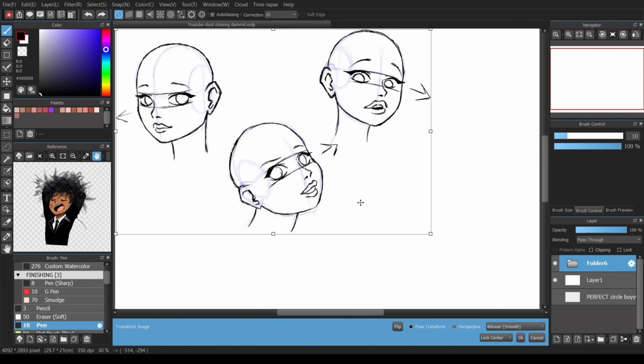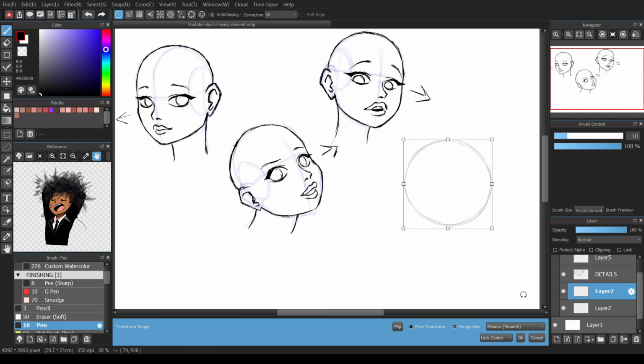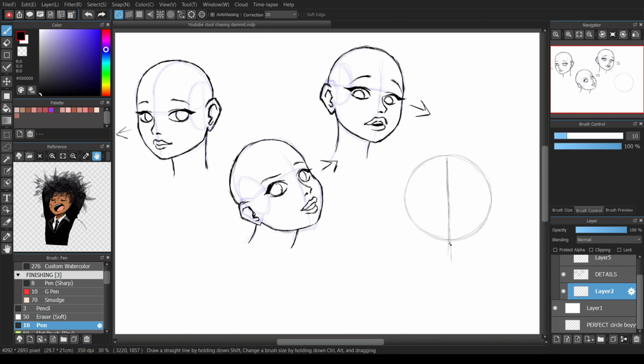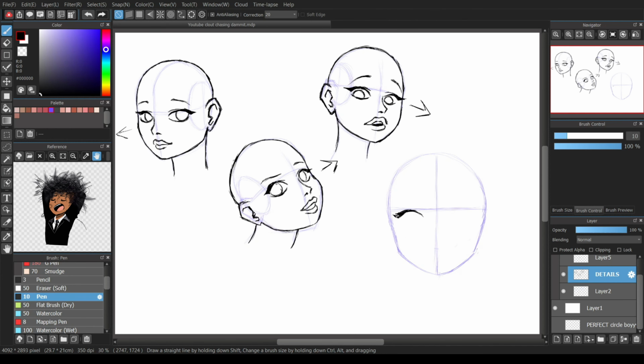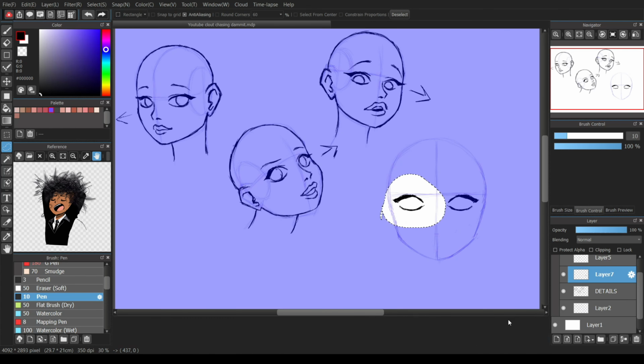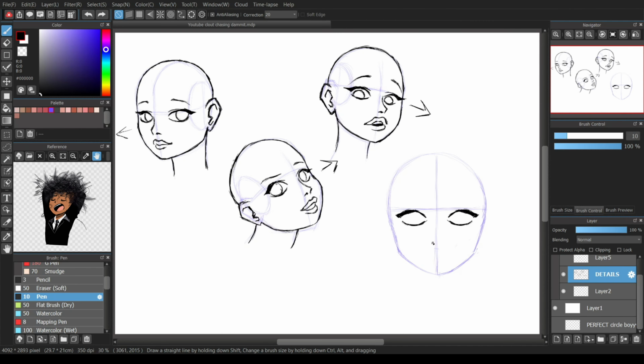I think I will take a fourth example with the basic view you are all used to. Circle, center line, complete the face. We can now start to add our details. Now, at this point, I like to copy the eyes because it saves time. Also, it might look weird if you do it after you add the eyeballs. Get that nose and mouth in. Remember to slightly flatten out the edges of the face.